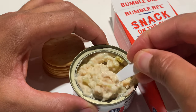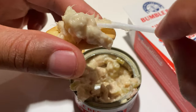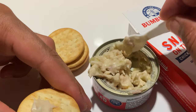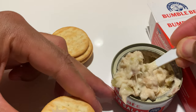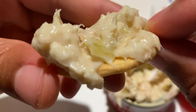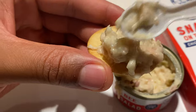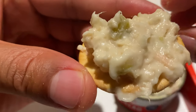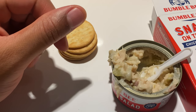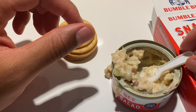I'm going to take some of the chicken salad on the spoon and spread it — spread the love — on top of the cracker, just like that. The spoon is kind of small for my hands. It's mouth-watering a little bit. Let me make this look a little more presentable. So that's the chicken salad on the cracker — I'm going to go ahead and try this out.